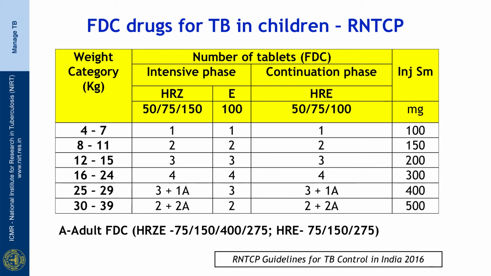This table describes, and as you can appreciate, this now breaks down into much bigger weight bands because it gives you bigger flexibility, and therefore one is able to ensure that children in all the weight bands at the beginning or end are not under or overdosed by any of these drugs. So, this table comes handy. I would not repeat it, you do not need to remember it, but you should keep it as a ready reference source on your table if you are treating TB children.